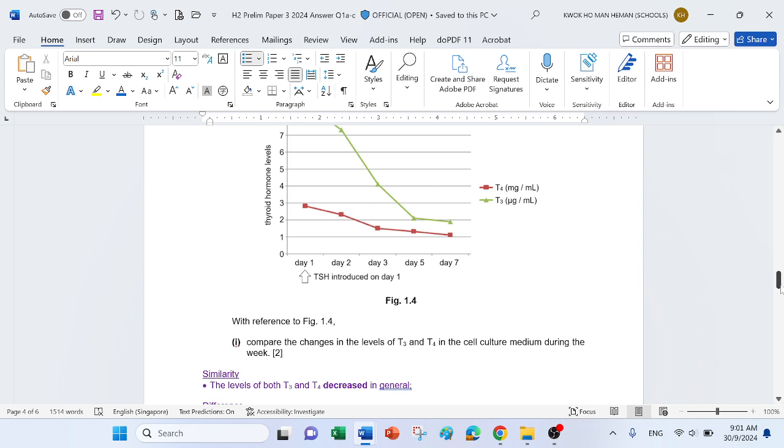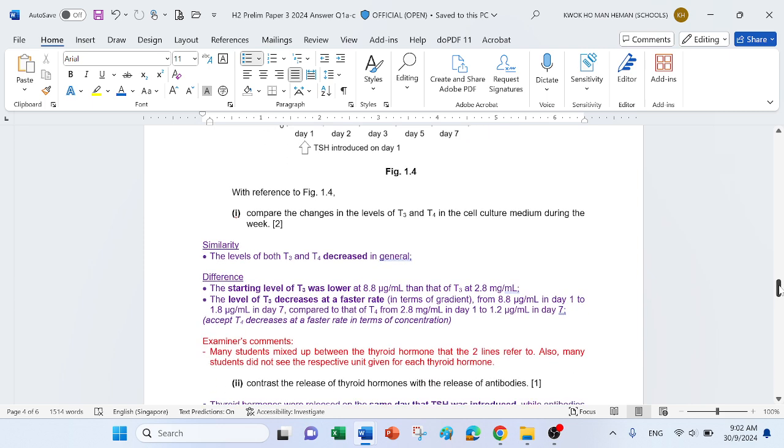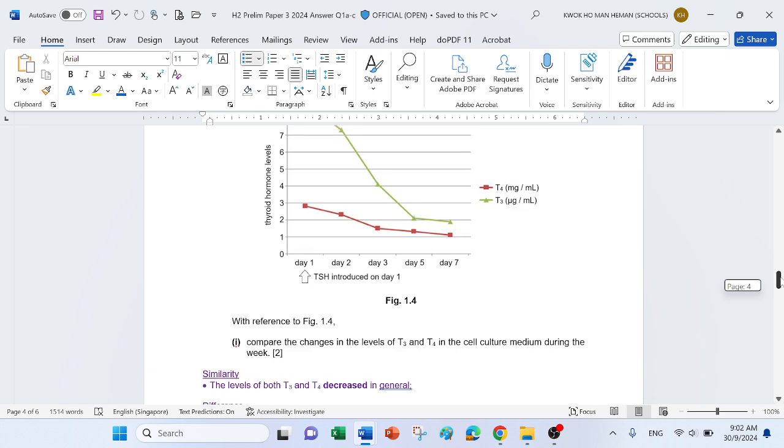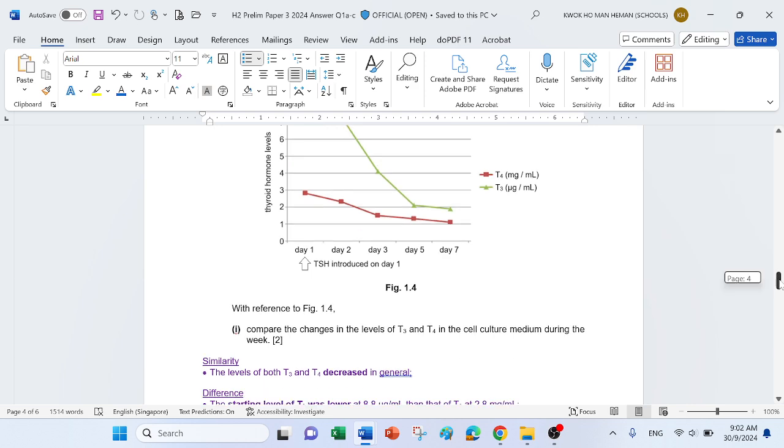Okay, then focusing on the graph, right? Compare again, right? So similarities and differences. Again, 2 marks, one similarity, one difference. Quite a number of you forgot the similarity, yeah? Okay, so for similarity, not much, right? The only similarity is that both decreases. Some of you focus on between day 5 and 6 and mention that they both decrease to the same gradient, which is a low gradient. That is acceptable as well, right? But I gave the overall decrease as a similarity.